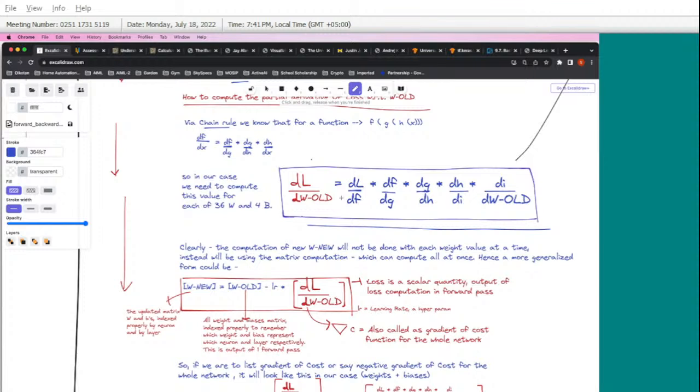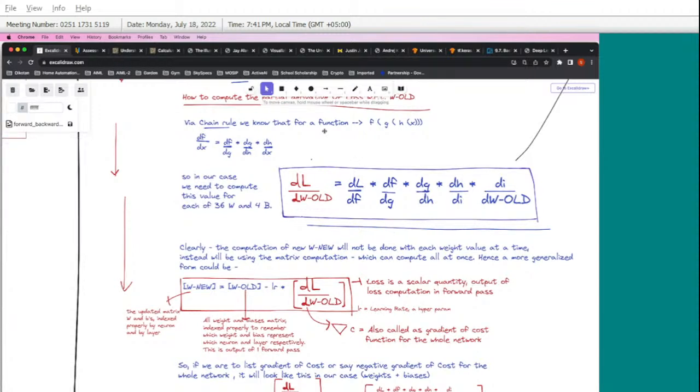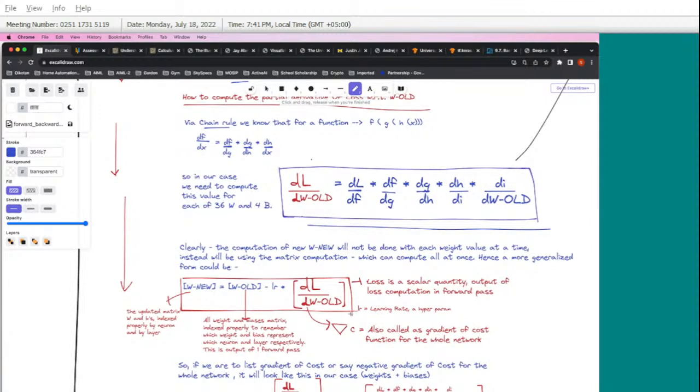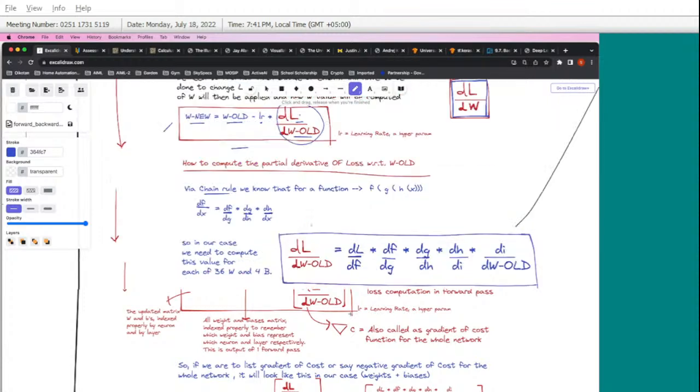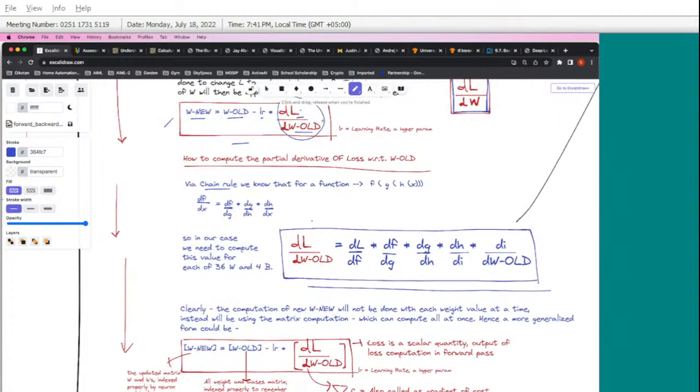Okay, let us do one thing, guys. Let us focus on the gradient computation. This is a very fundamental idea and it will be applied everywhere. If you understand how the gradient computation works, you can apply this idea everywhere. So we have understood that we need to update a weight, and we have to compute this value of dL by dW old. And this is nothing but a numerical value, a normal scalar value, right?